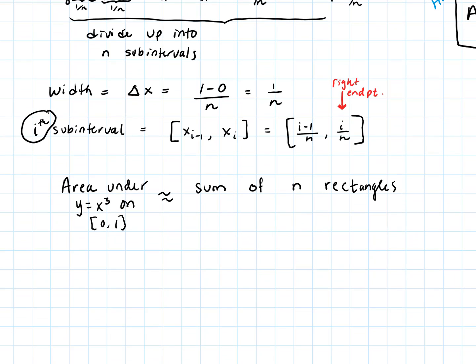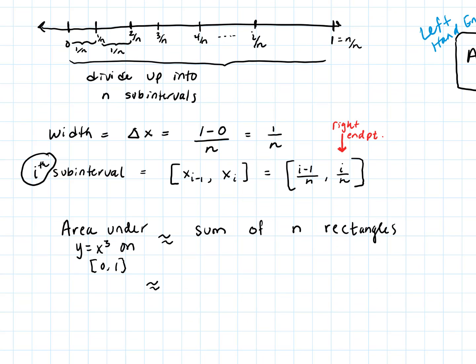So how would we do that? How would we write that generically? So that would be approximately equal to, well, remember we're using the right-hand endpoints, and so notice up here, let's keep these up here, on the first interval, the right-hand endpoint is 1 over n. And the width of each interval is 1 over n. So remember that when we take area, it's width times height, or height times width. So the height of the rectangle is going to be the height of the function. So it's going to be f of 1 over n times 1 over n.